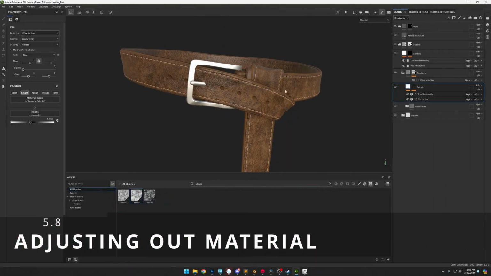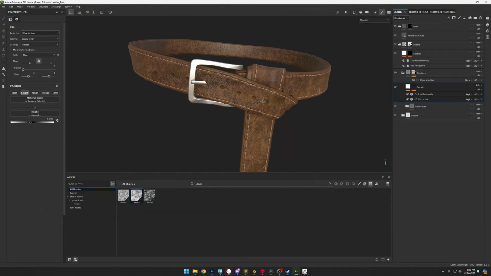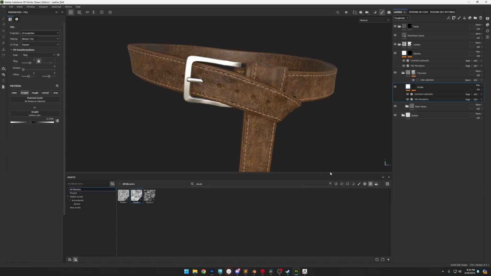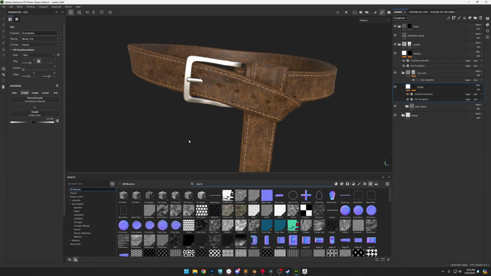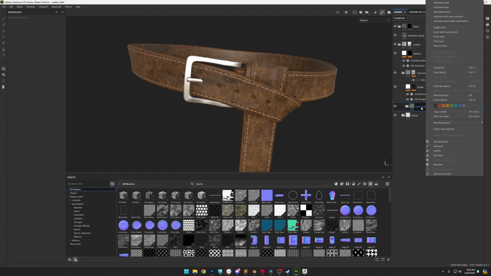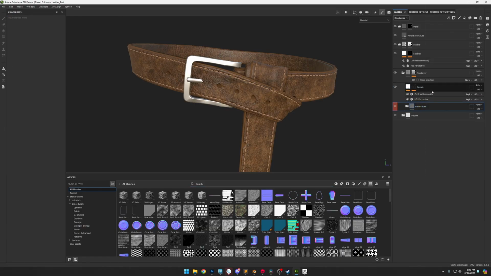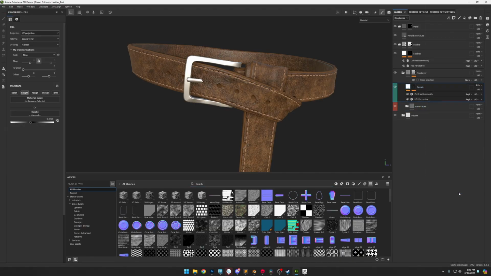Now there's going to be one more layer to creating a smart material, which is going to be adjustments. So we have base values. We can right click this, give this a color. Let's do the same for the details. And then we're going to have one more folder with some adjustments.